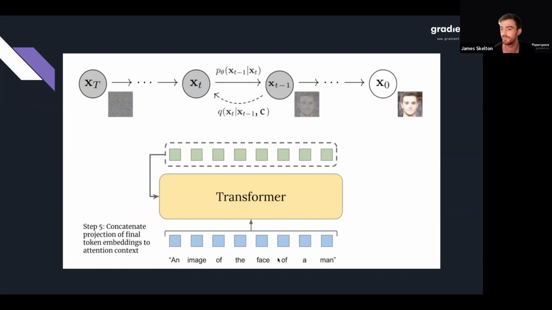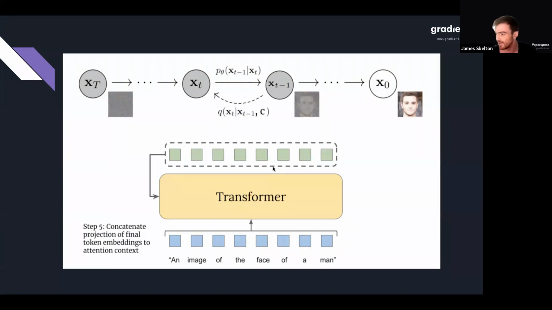Then it encodes the sequence into tokens, which are represented here by these blue squares. These are then passed into a transformer, which is used to generate output tokens.